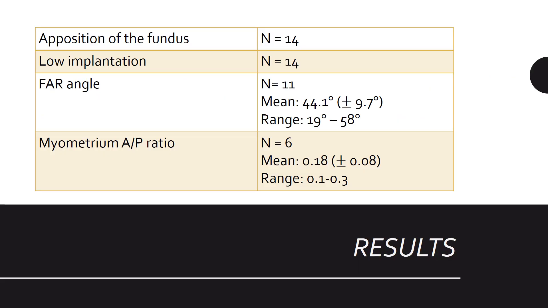How did the four markers perform? Apposition of the fundus was present in 14 scans. Low implantation was present in 14 scans. We were able to calculate the far angle in eight scans, with a mean angle of 44.1 degrees. We measured myometrium thickness in six scans, with a mean ratio of 0.18. Limitations included two cases without a transvaginal scan, four that were too zoomed in to assess fundus and cervix in the same frame, and three patients with empty bladders, making anterior myometrium assessment inaccurate. CSP was initially suspected in nine of 12 pregnancies; accreta was suspected in four. Five had lacunae within the placenta, and four had an irregular placental myometrial interface.